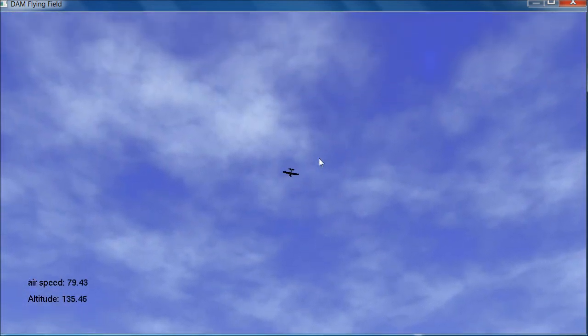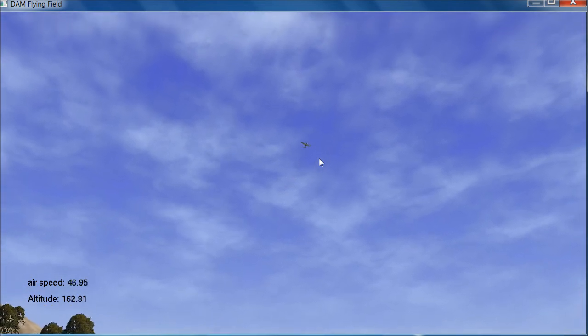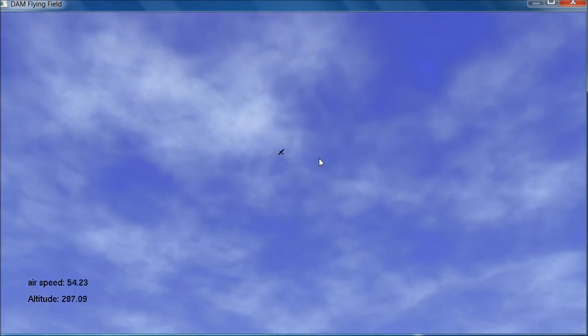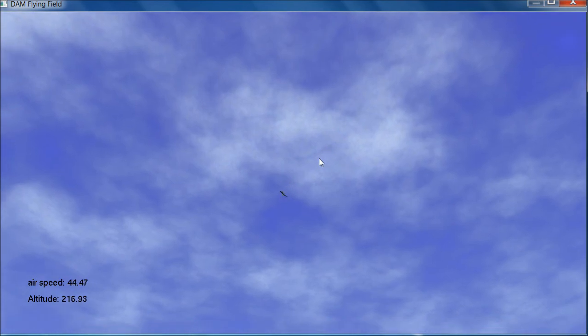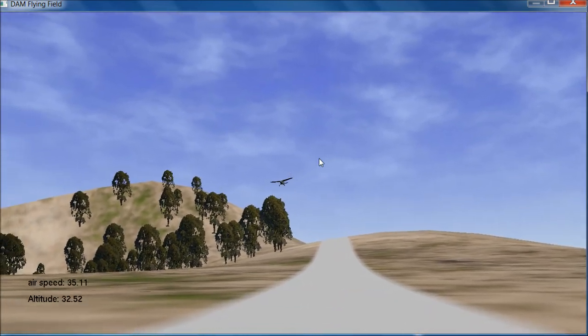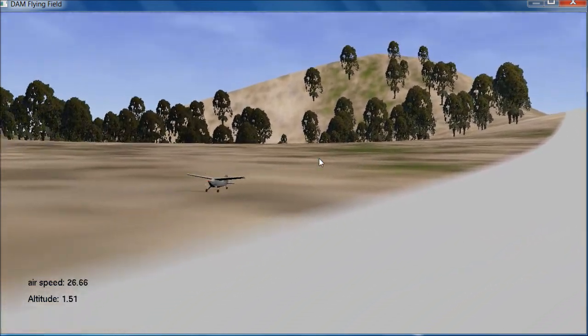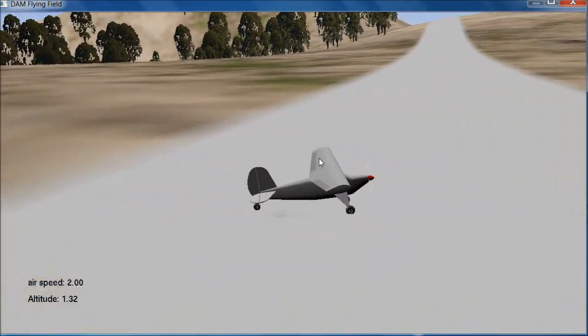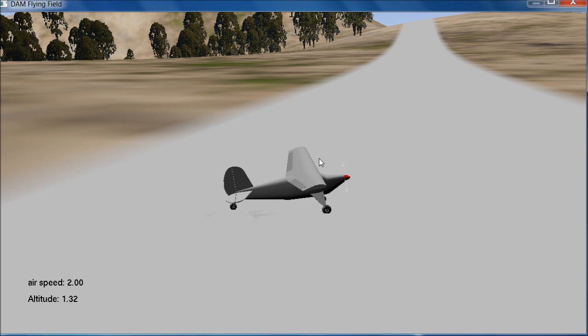And my trim is way out. I believe my center of pressure is probably incorrect here at this point. Let's see if I can get it down okay. And not very good. Looks like I need to do quite a bit more work on it. However, I'll do that in my own time and not burden you with it.